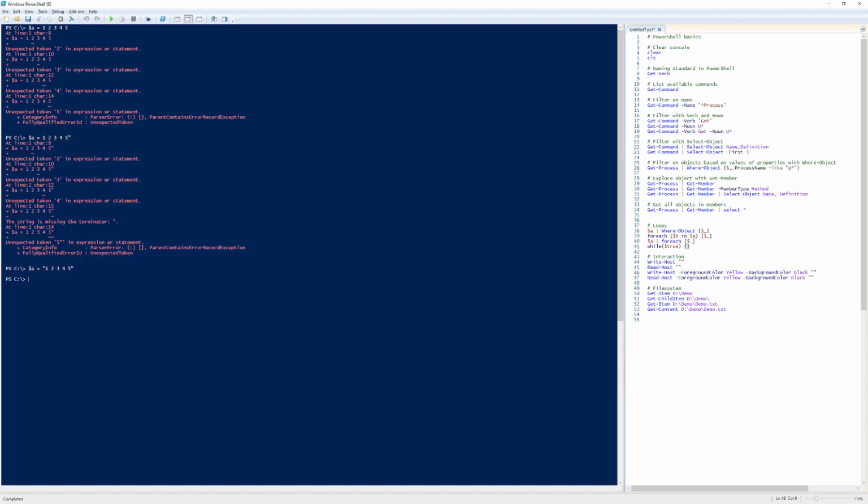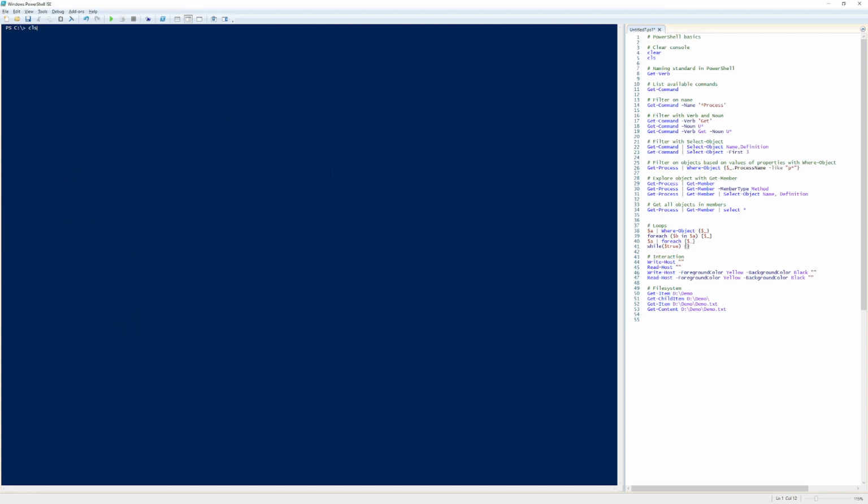Okay, so I'm sorry for this. The reason why things are a little bit out of hand right now with the demo is I don't use PowerShell ISE, and because it's a different workspace, and I've used PowerShell 7.